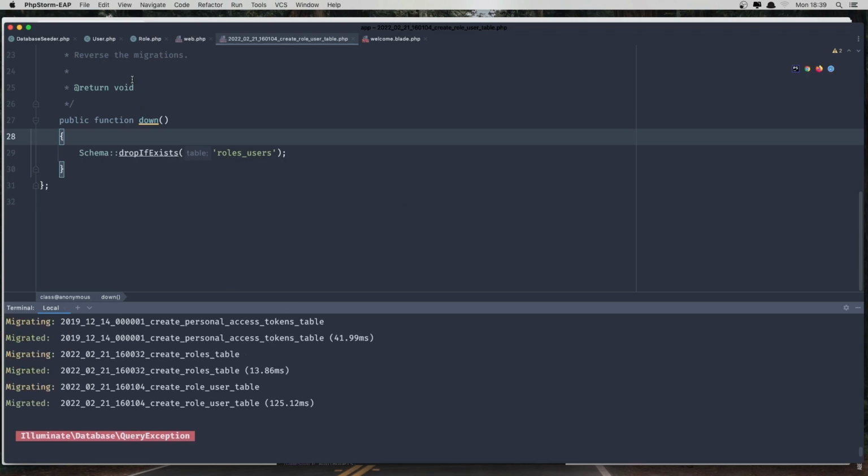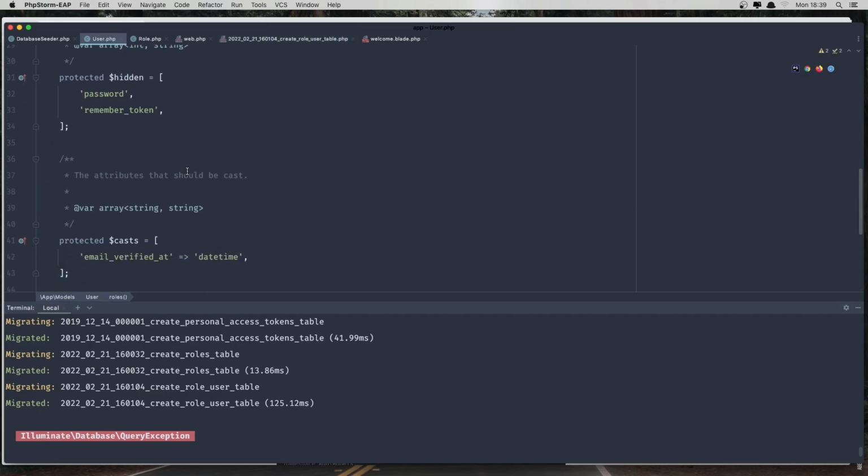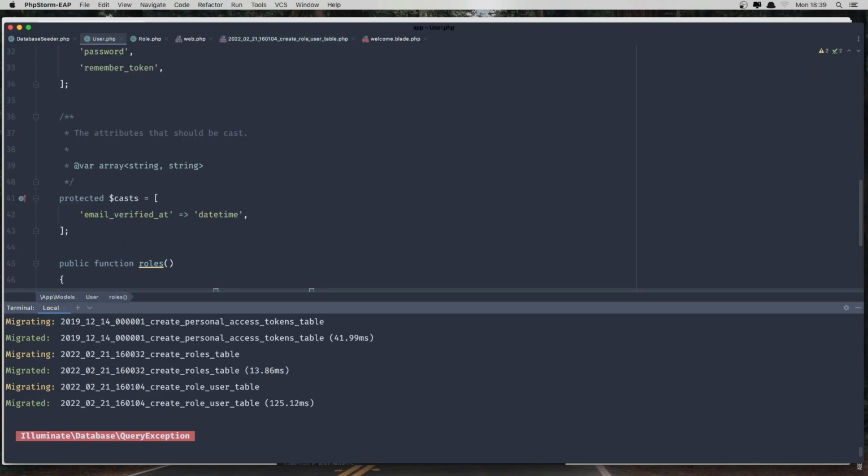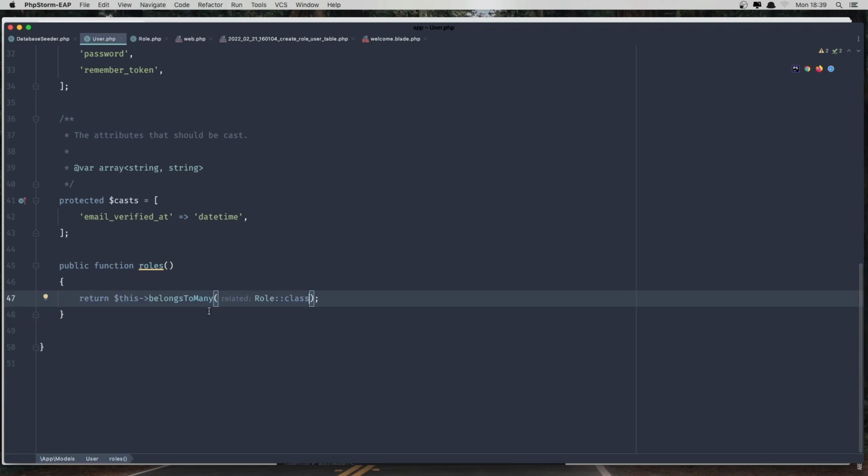Okay, we need also first to go in the users and make the relationship. So wait a second. Here now we are in the users, we need to add the roles and users is the table. Now here we need to add the users ID and the relation key is roles ID.